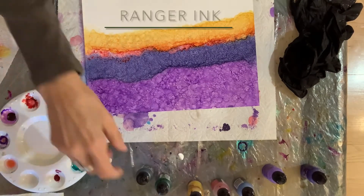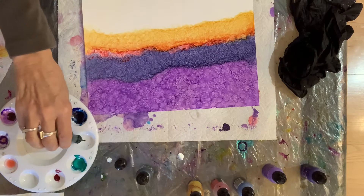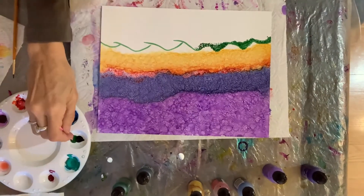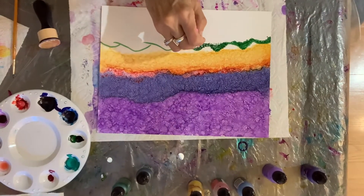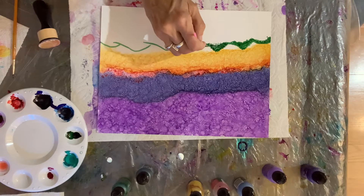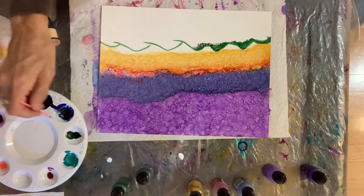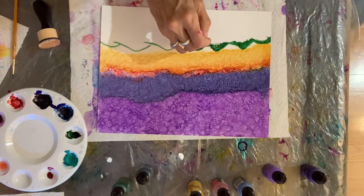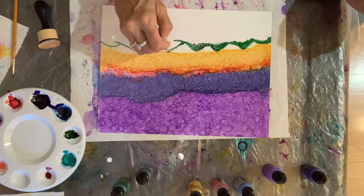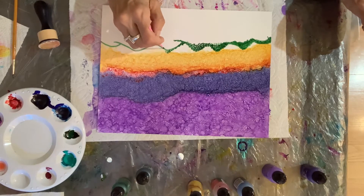Now I'm going to create mountains or a little hillside across the bottom of the page — for you it's at the top of the screen, for me it's the bottom. I put some Everglades in the palette, letting it dry a little. I took a paintbrush and created those green lines that you see, and now again I'm using the makeup applicator — tiny little green dots to create the mountains. I started with the paintbrush just to give me a sense of an outline of where to put the mountains. In some cases the mountain ends up a little higher or wider than that line, but at least I had a guideline to follow.